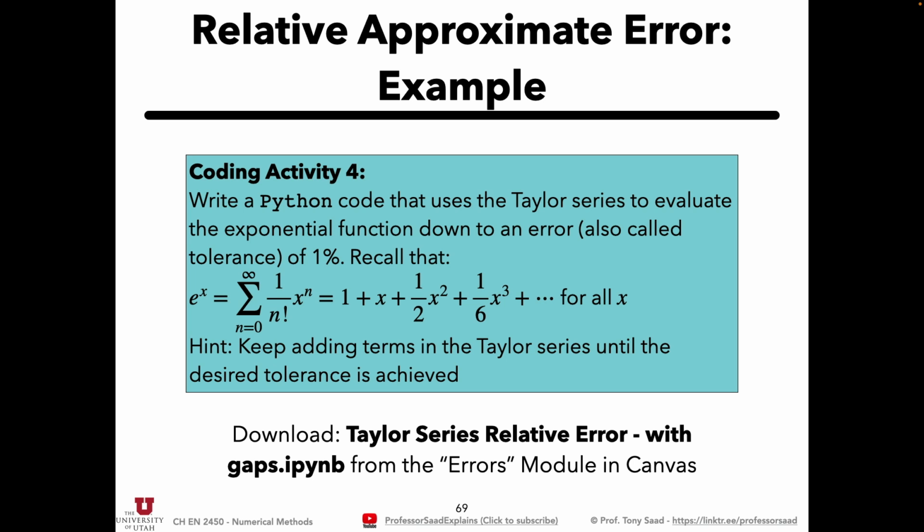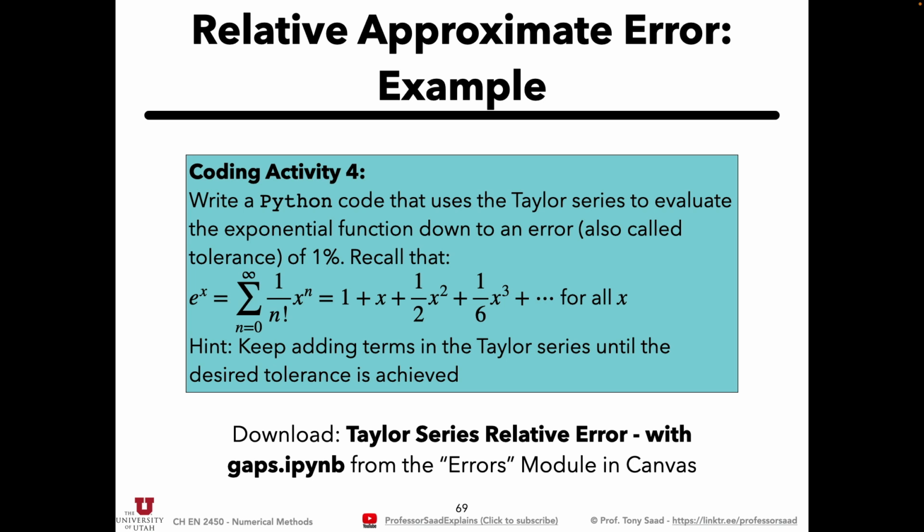And the number of terms depends also on the exponent. e to the 50 is a much larger number than e to the 0.5. And you'll probably need fewer terms in computing e to the 0.5 than e to the 50. So how can you tell what that number of terms is? You can arbitrarily pick a number and say, yep, I trust this. And then I will ask you, what is the error in that calculation? So we're going to invert the logic and say, let's keep adding terms until our error is less than some tolerance, we call it. 1%, 5%, 10%, 0.1%.